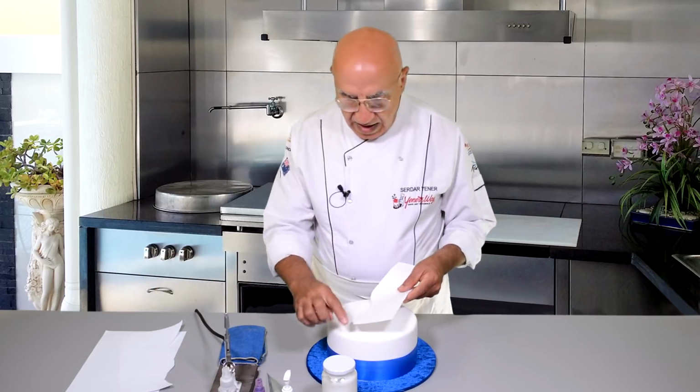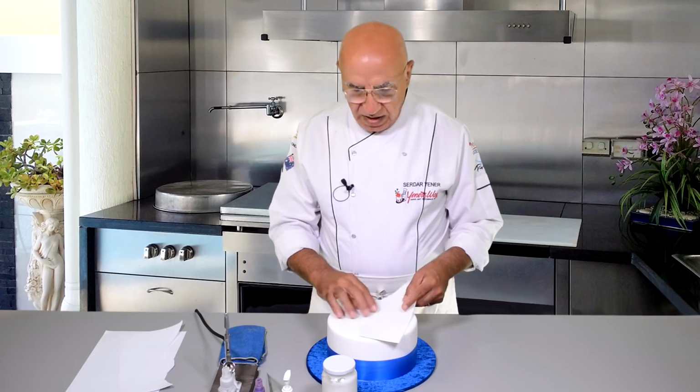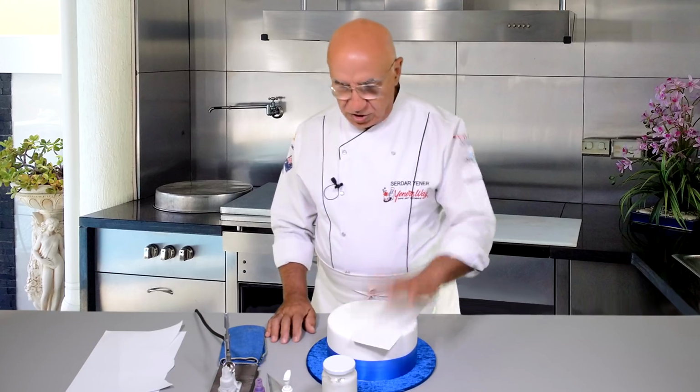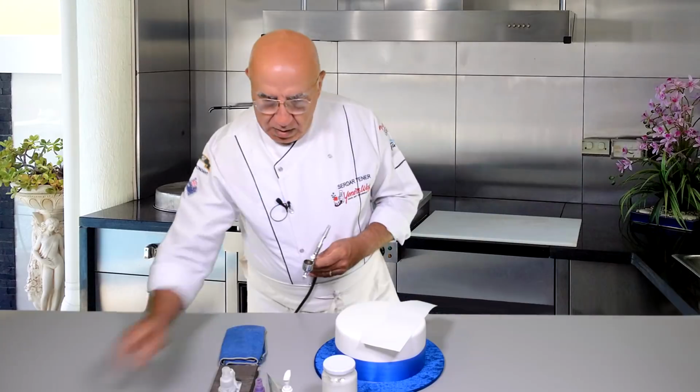And also, when I tear this part like that, it will be another line, a bit like a wiggly line. This will also be very natural. So let's start doing it. Blue.